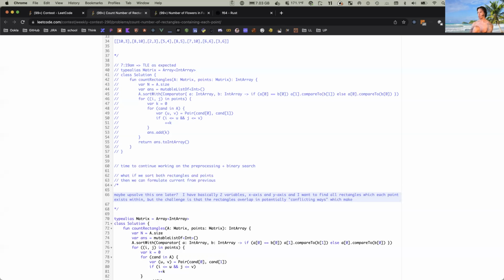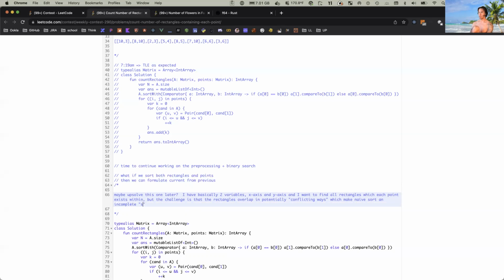Which make a nice sort. Right, it's an incomplete solution. It doesn't work all the time due to specific bottlenecks.